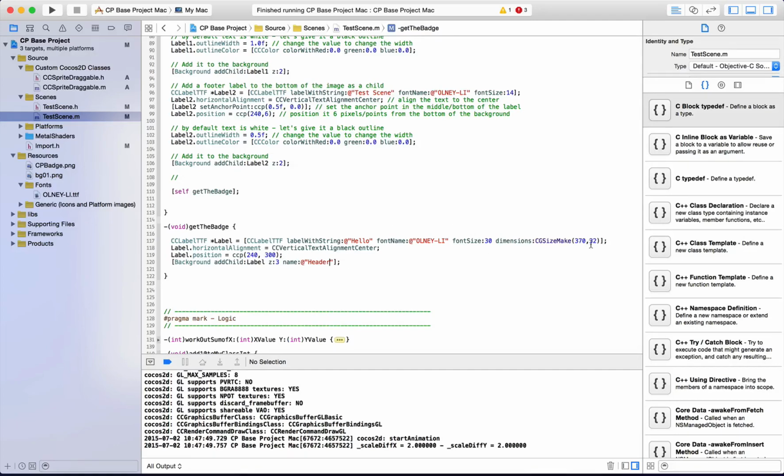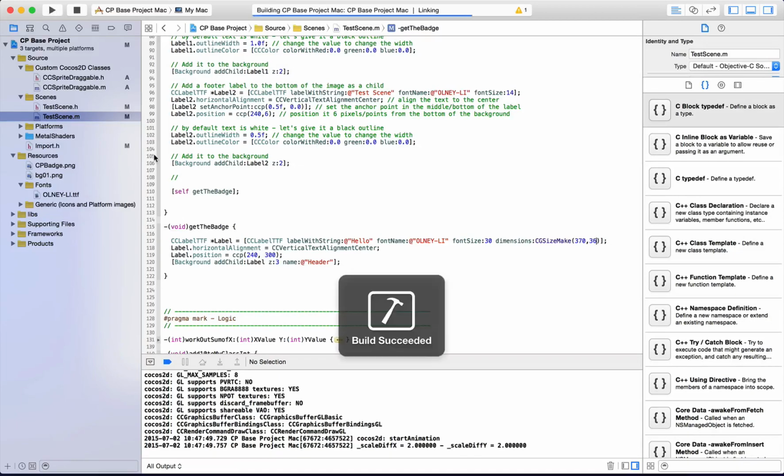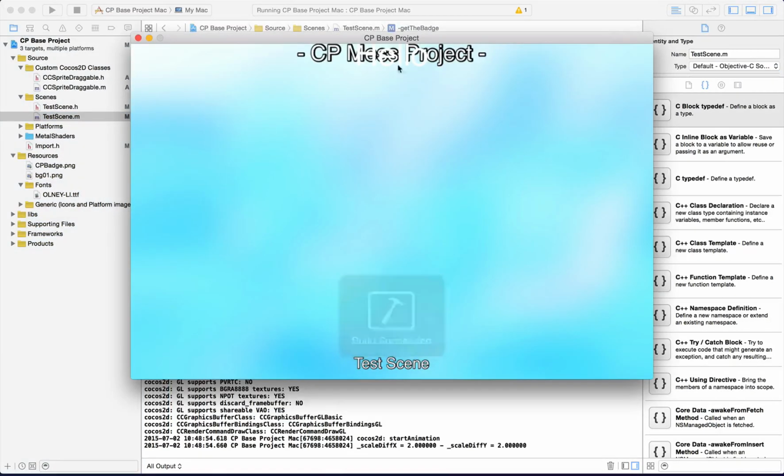What I'm actually going to do is make this a bit bigger. It's always better to, what will happen is sometimes Cocos2D will cut it off. So I'm going to change it to about 36 because the font size is 30. That means we're going to have a bit bigger size to render, because that's basically a rendering box. So if it's not quite big enough, it won't even show. So if we add it in, it's up here, get hello.